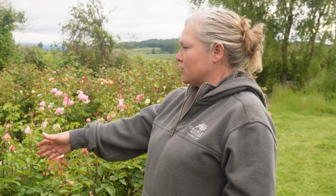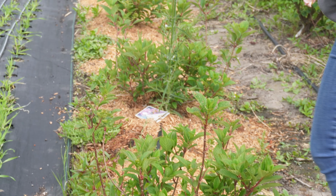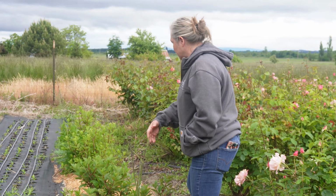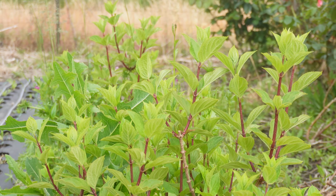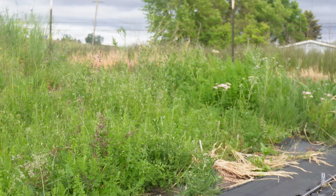I have a row of hydrangeas here. So we have a couple Boho hydrangeas. We have a couple Quick Fire, the little Quick Fires. I just planted these last year. Then I have 2 Limelight Primes. This should start to take off this year, I'm thinking. Anyways, I thought just to have a little bit more structure in the garden on this end, even though I'm a flower farm, to create a little weight to the garden. So I thought that would be really pretty just to pop this in.